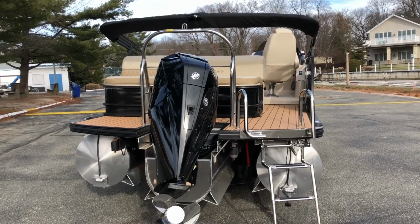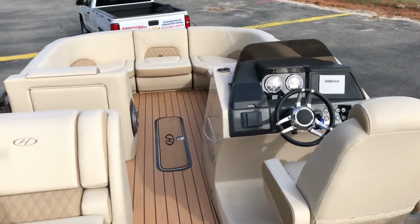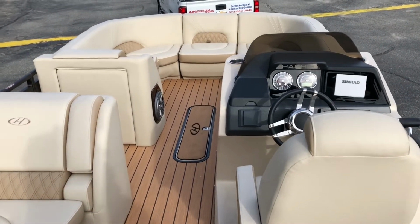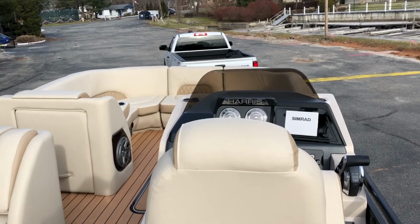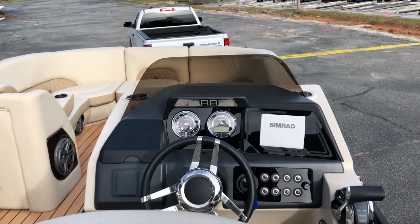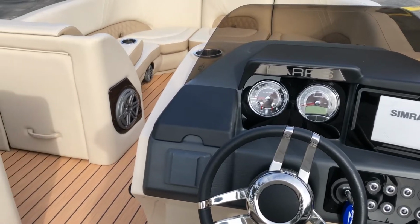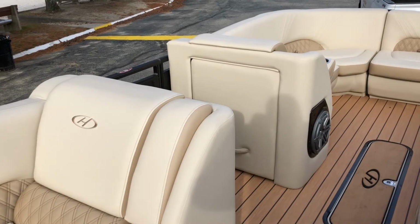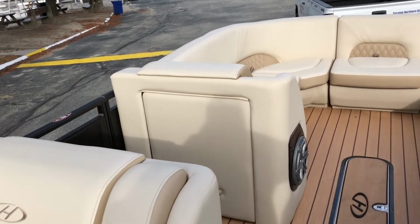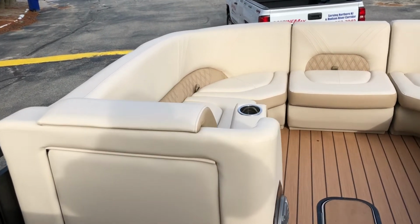lines. This particular boat has the prestige trim level, which includes LED stainless steel docking lights and the upgraded black acrylic table, and also incorporates the convenience package with a stowable cup holder, the upgraded steering wheel, and quick release fenders. This boat has the total lighting package with LED lighted drink holders, LED red, green, blue rope lighting around the seat bases, and underwater and underdeck lighting.